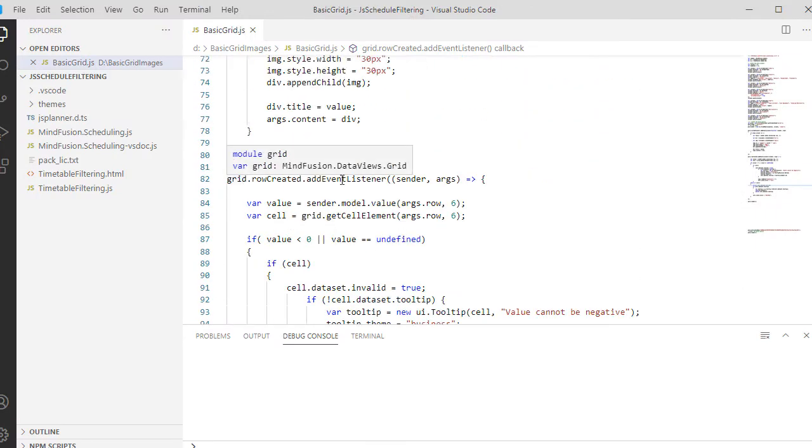We need to add event handlers for 2 more events, row rendered and row updated.